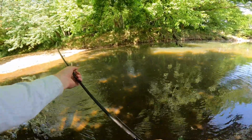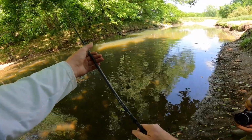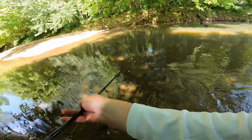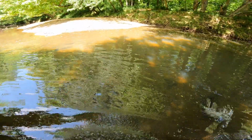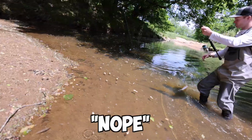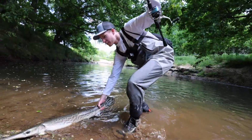Oh gosh. Oh, that is awesome, man. Freaking beast in this tiny little creek. Yeah, he's probably gonna make a run, dude, every time we get him back. Come on in here. Oh, there he goes. He ain't done. Okay, are you done now? Oh gosh. Colton, do you know how to handle these at all? Nope. I do not know how to grab him. I just feel like the second I grab him, he's gonna thrash. There we go. Get on up there.